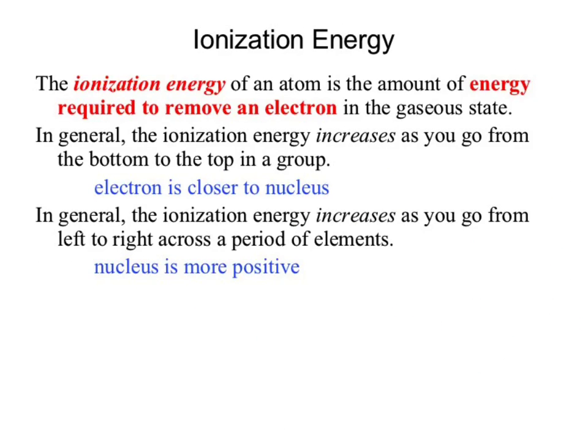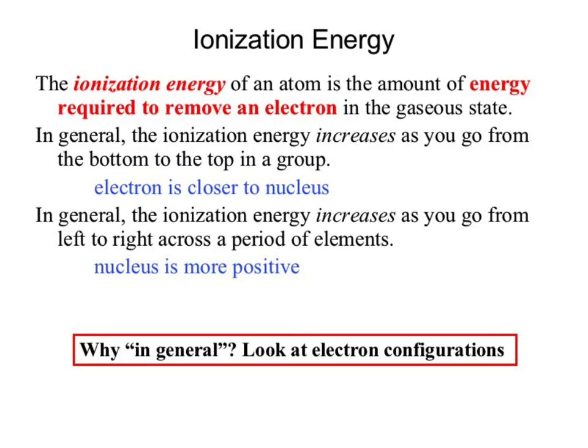The one big if on this, notice for all of these rules, so we got our two rules, what do those two rules start with? In general. What does in general mean to you? Most of the time. What does most of the time mean? Exceptions. There are no exceptions, right, when explained properly. The explained properly has to do with the electron configurations. That stuff that we decided to not listen to. Okay? So the why for ionization energy is looking at the electron configurations.